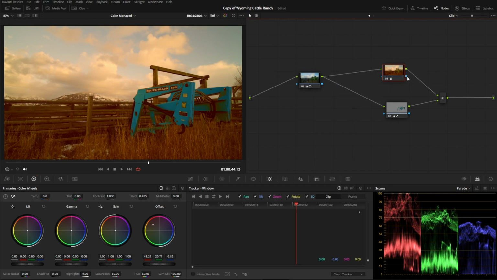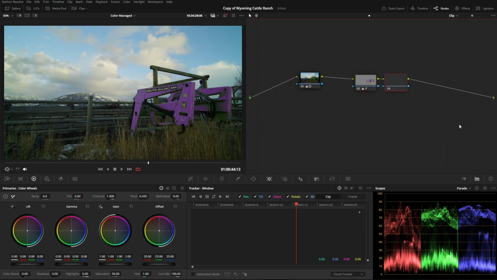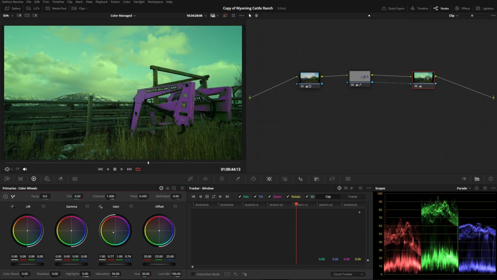Okay, let's delete these. Now select Add Outside Node. Now with this node, we can manipulate everything that is outside of the mask that we created in the previous node. You see here, that line shows that the mask of this one drives this node, but everything is inverted. So now we can change every other color except for the one that we selected in the previous node.